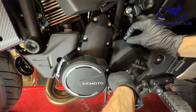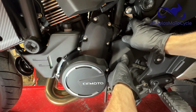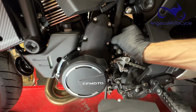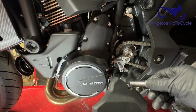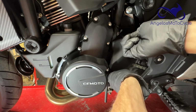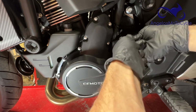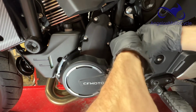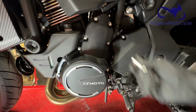And I always like to hand thread everything, especially when you're dealing with a bolt that is into aluminum or soft metal. So I will take the socket and I will put it on this bolt and I will line it up in the hole and I will hand thread it because I don't want a ratchet or an air tool or a power tool or anything to cross thread this. The last thing you want is bolts in your motor case getting cross threaded. All right. So there we go.